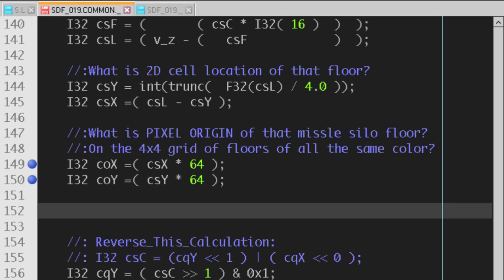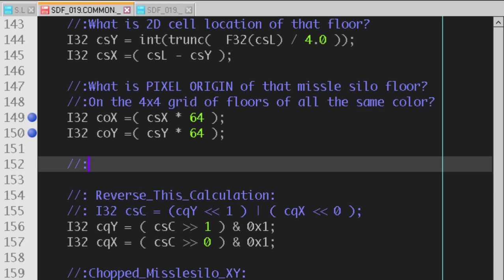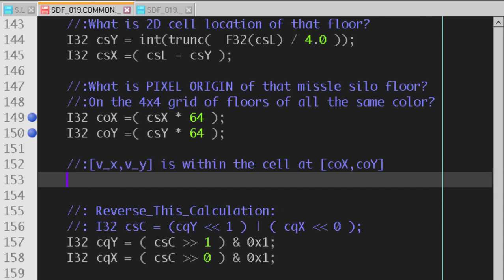So where is the Vx, Vy within the cell at COX, COY, but where is it globally within, and is this 256 by 256?